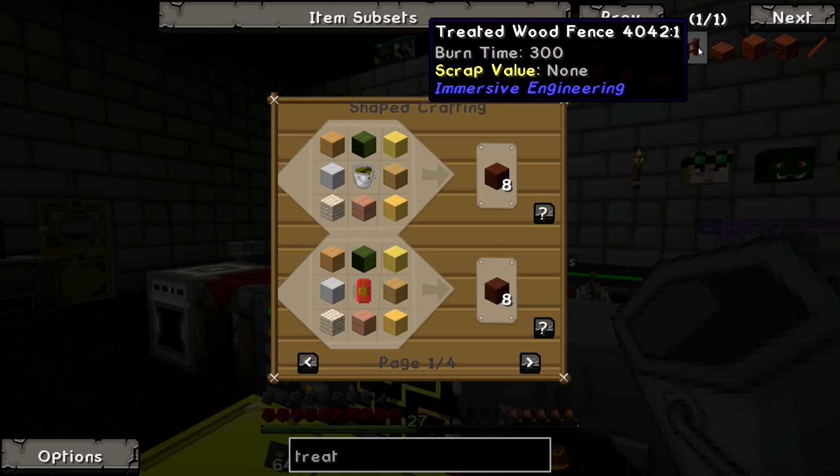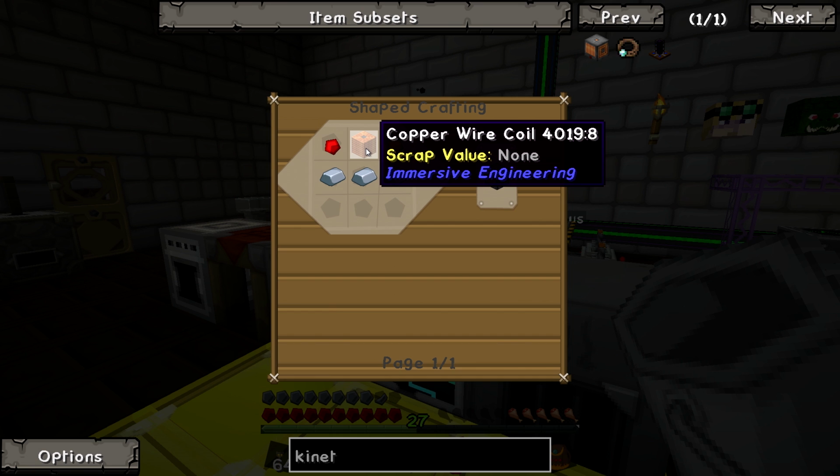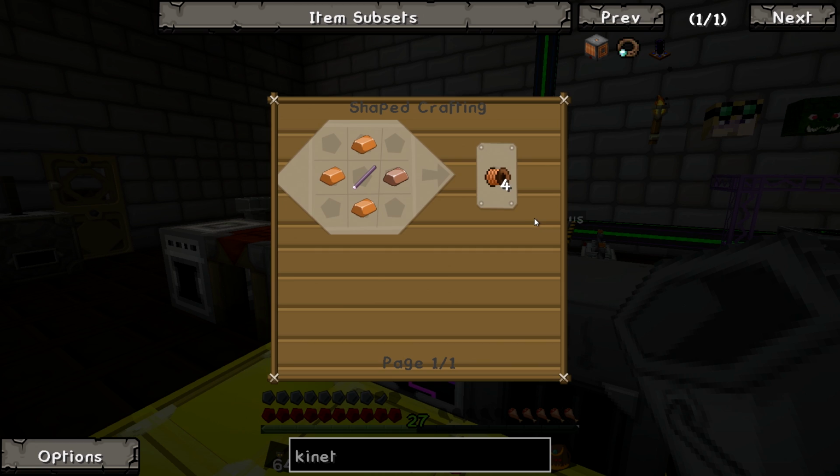So I think we also need a kinetic dynamo, which is what drives the water wheel, which is a copper wire coil, which needs copper wire coils, which are made from copper and sticks. Sticks. Copper.